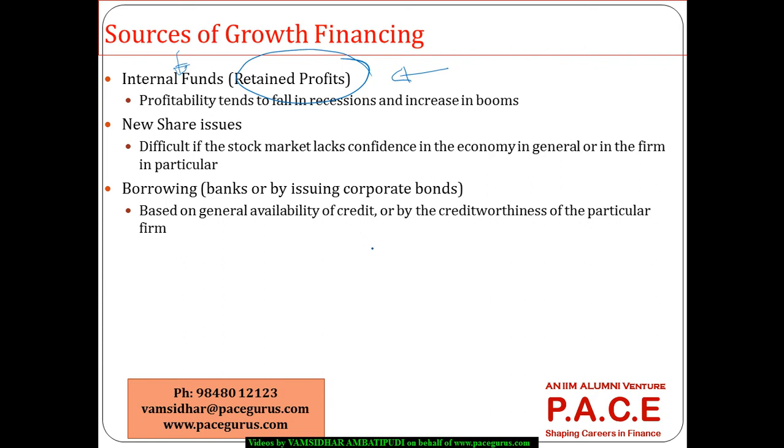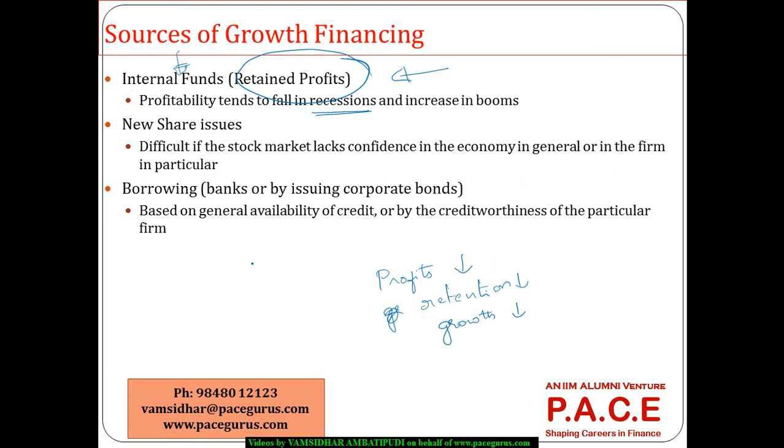But what we generally see is when the markets are not doing well, the profits are falling. When the profits are falling, the retention part also will go down. When the retention part is going down, the growth opportunities for the future will go down.